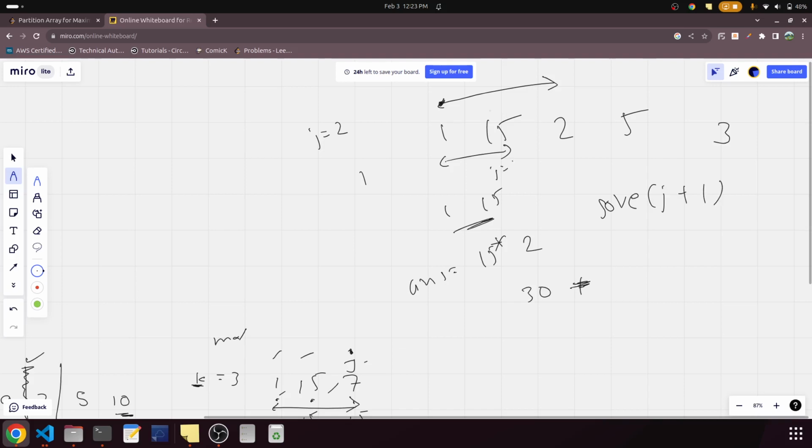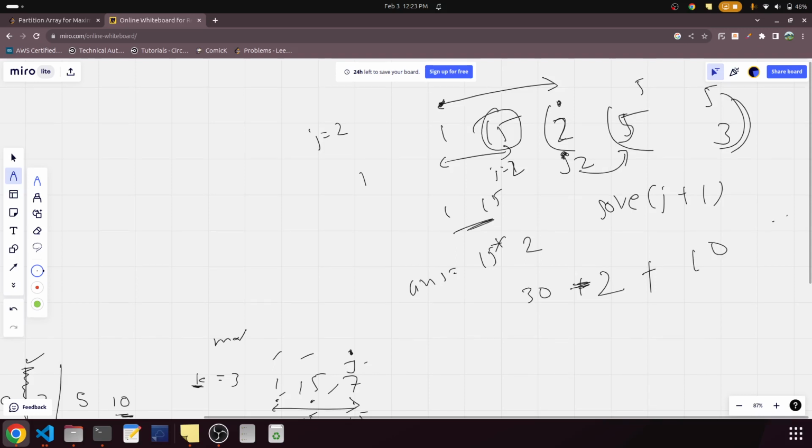So j is at 15, then j becomes 3, so we'll go here and solve again here, 2 comma 5, right? If we take 2, we'll do 2 plus, again j plus 1 here. So this is 5 comma 3, and if we take these two, 5 5 10, like that. We are solving j plus 1, like that it goes.